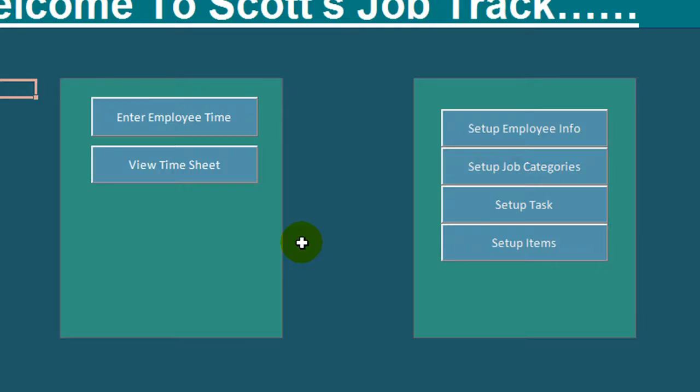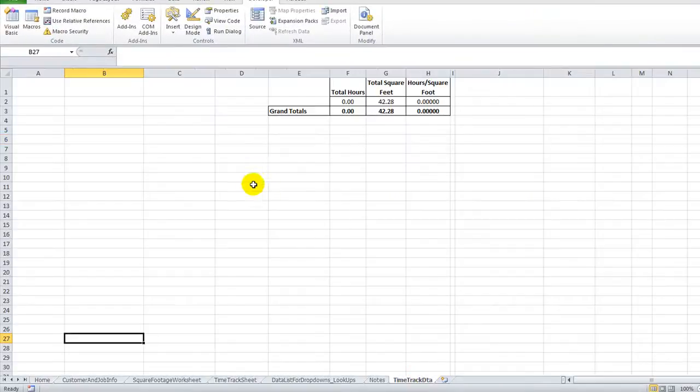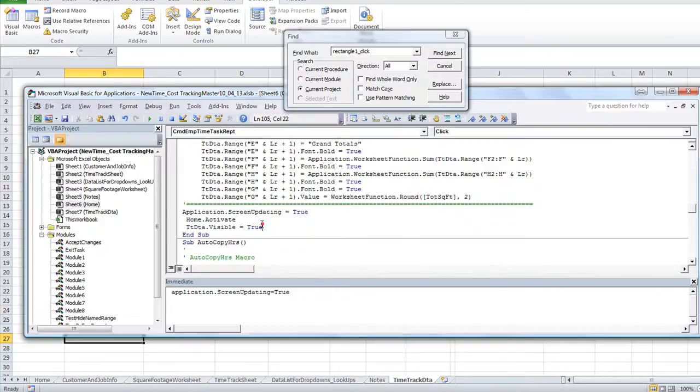So I'm going to hit F5. And so time track data is now visible. Okay, I don't know if this is what you were shooting for. Interesting. Interesting. Let's try it another way. Well, no, that's it.